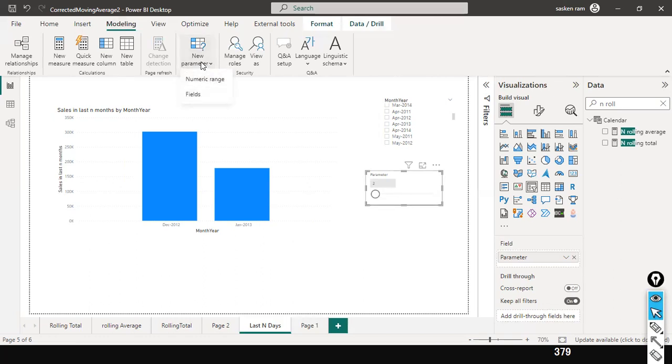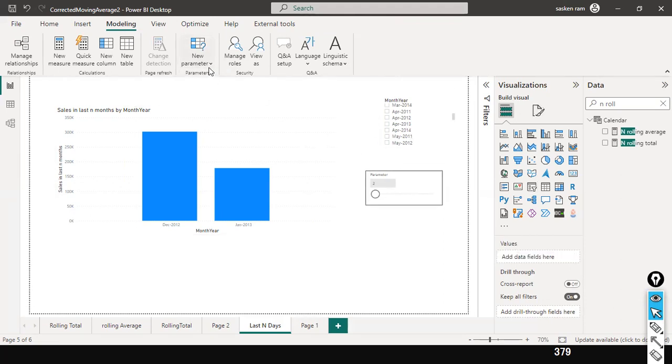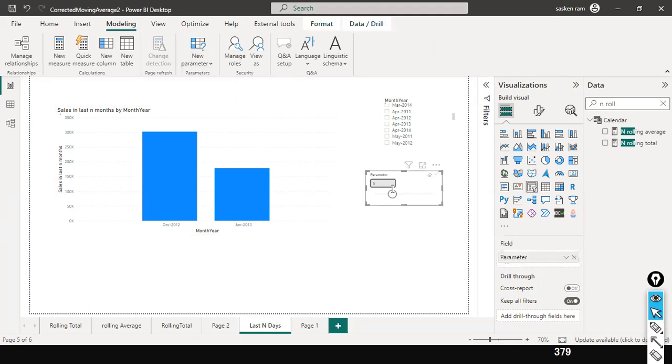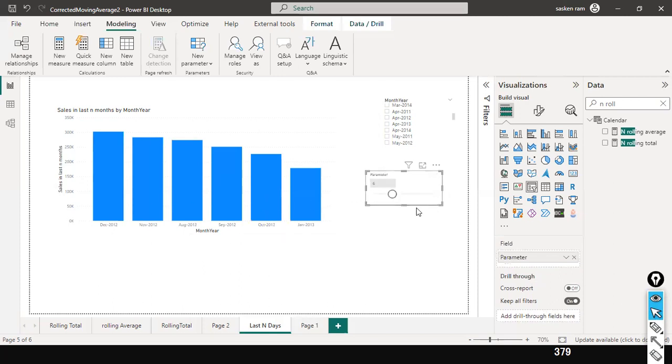When you click on this, it gets created something like this. This is called your what-if parameter. Don't get confused with the query parameter. This is the what-if parameter. And you know what what-if analysis is, right? If I change the values here, it has to display based on the values that I choose.